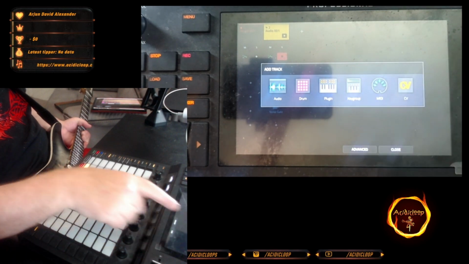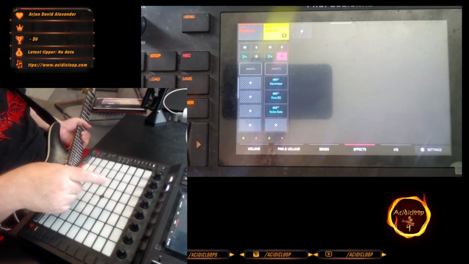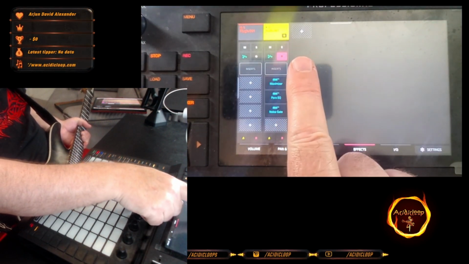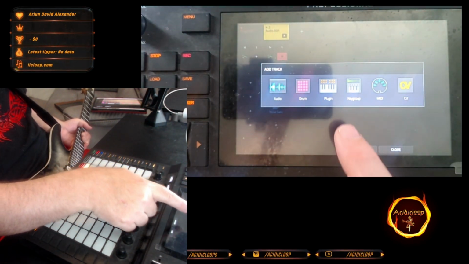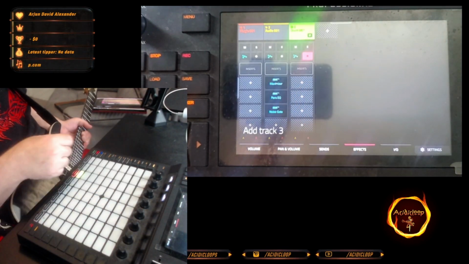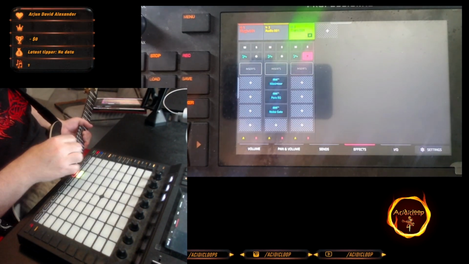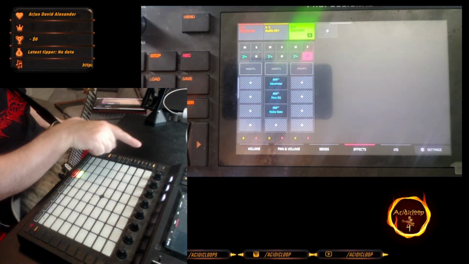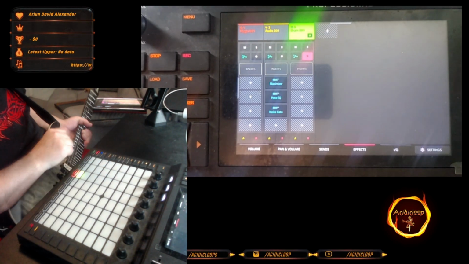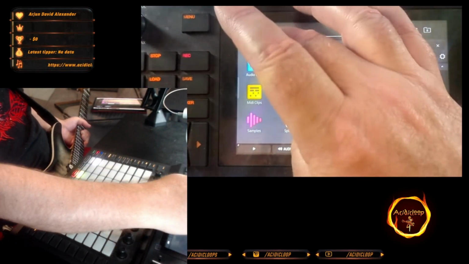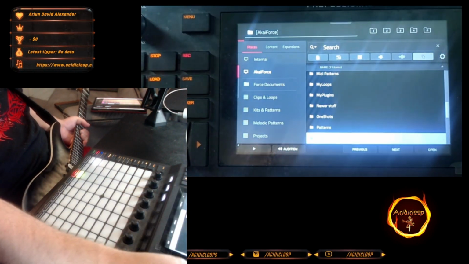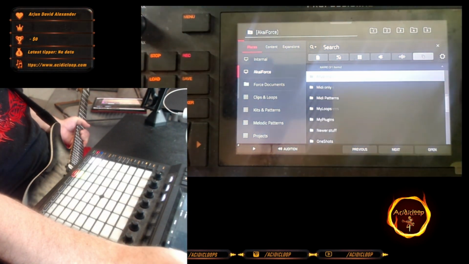Let me show you what I'm doing up here. I'm going to click on the plus at the top, and that's going to allow me to enter something in here. I'm going to do the drums, add a drum program. Then I'm going to switch over to Note here on the Akai, and then hit load. Now, I actually have an internal hard drive that I put in here, so I've got everything on my internal hard drive.